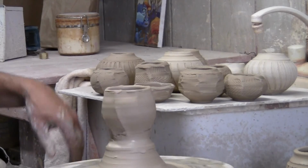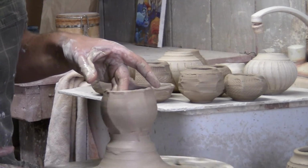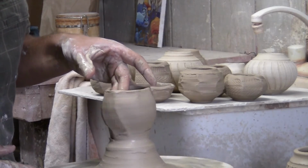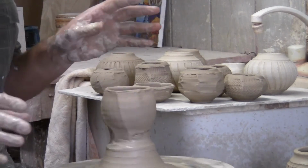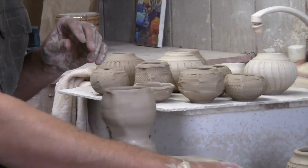And there we go. You can begin to see how the pot just kind of began to have a very nice texture. I don't consider myself the texture king at all. I like textured pottery. This isn't actually something I do a lot.